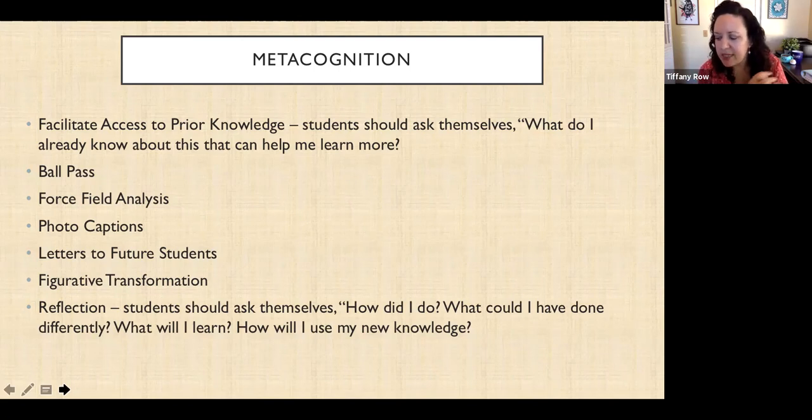So what you do is you ask students to imagine themselves and their transformation in a particular area. Could be something personal to them, or it could be something you provide. Like, we just finished this unit on whatever. And so they imagine themselves as a superhero, transforming into a superhero related to this content.